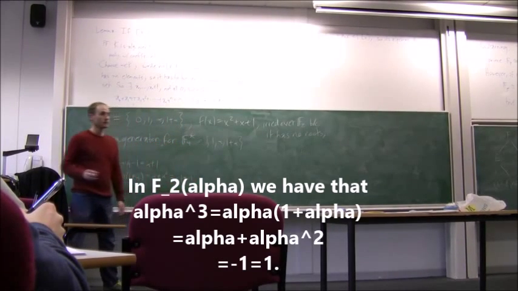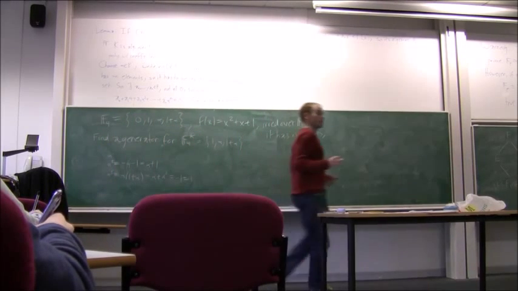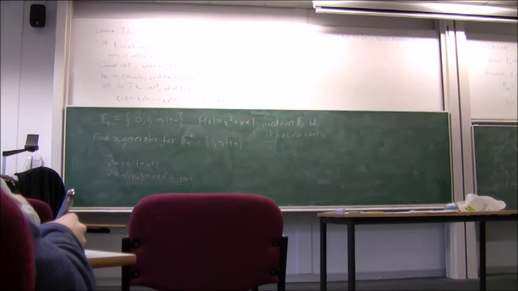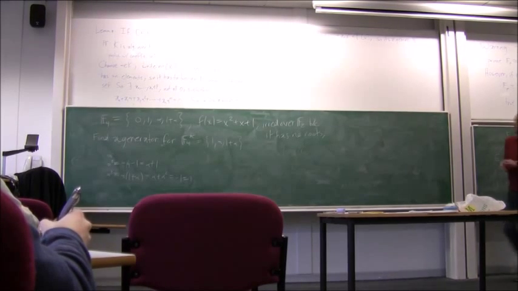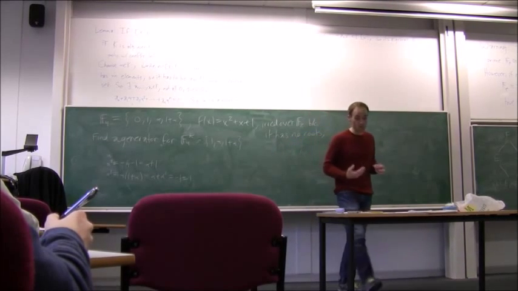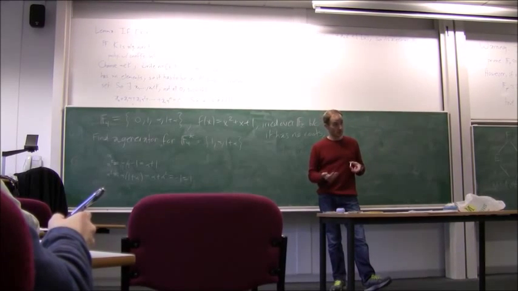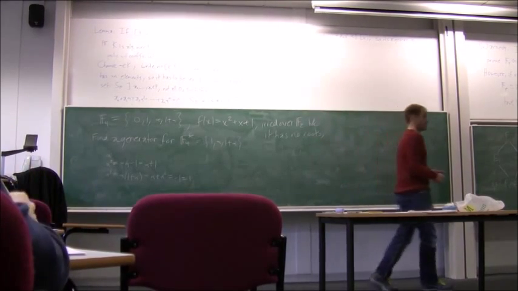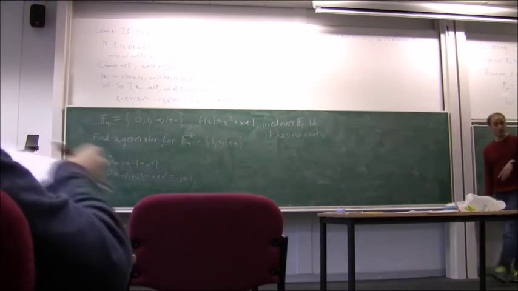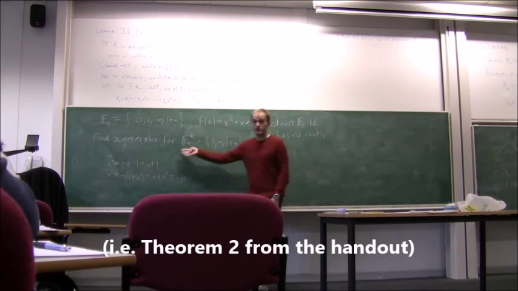Okay? I can do another example for you, a little harder one. But before I do that, just in case we run out of time, let me talk about the tower law. On your homework, the first 2 problems are like this, where it wants you to construct finite fields of certain orders. And this is the recipe for doing it. You just find a polynomial that you know is irreducible over the base field, and you adjoin one of the roots. And then you use the theorem that we had on the board last time to understand the arithmetic in the resulting field.